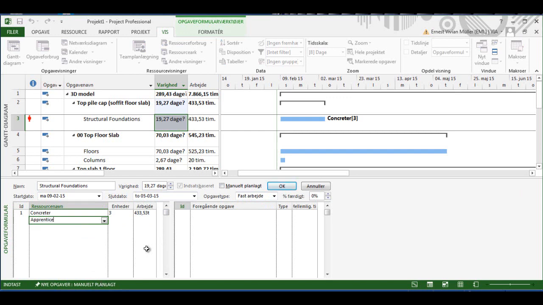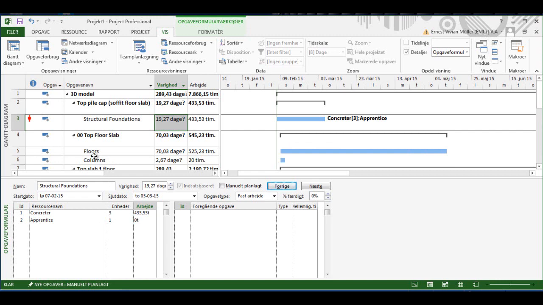He doesn't actually drive the work forward, but he helps. So if I put on one apprentice, and I remember to put on zero here under hours, and then click OK, nothing will happen. The duration will stay the same. Click OK, the duration stays the same. The apprentice appears. And the reason for this is that when we do a report with the scheduling, the right number of people are on site as shown from the report. That's why we put on people who don't actually drive the work forward.